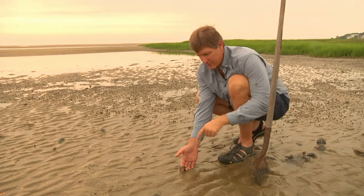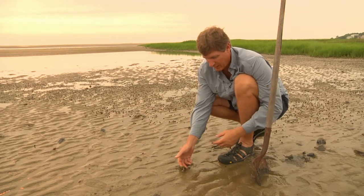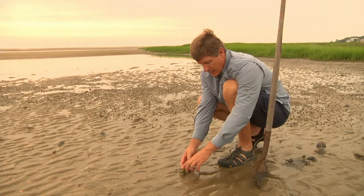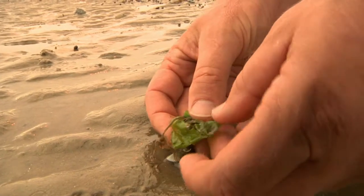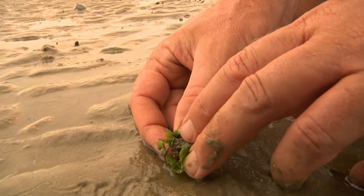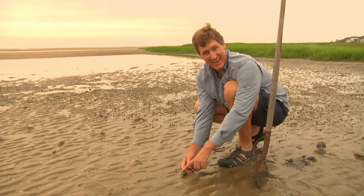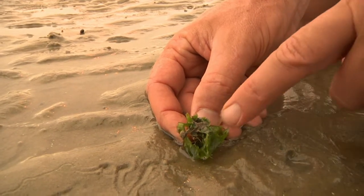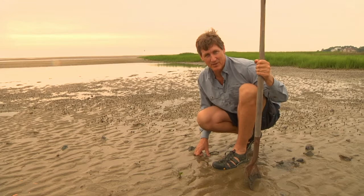Now this little guy lives under the sand. In fact, he has a tube that's about this long that goes down into the sand. It's actually kind of a delicate worm, but this tube helps to protect him. And you notice all this stuff up at the top here. There's some pieces of shell, there's some algae, some sea lettuce right here. It's created sort of a little garden around the top of the tube. What he can do is come out of that little garden, look around, feed on things, and then if he gets in trouble, he can go back down into this tube. But let's dig this guy up so we can get a better look at him.